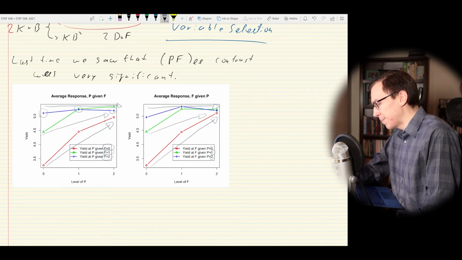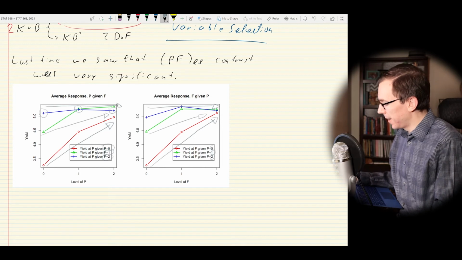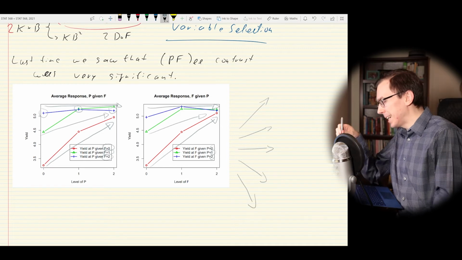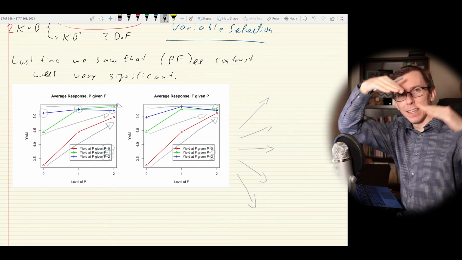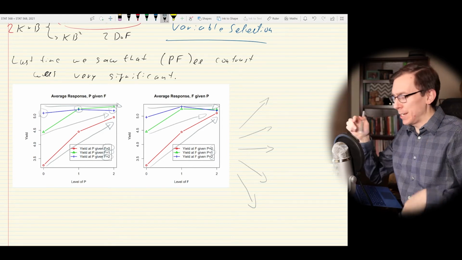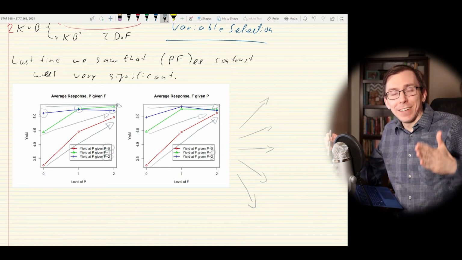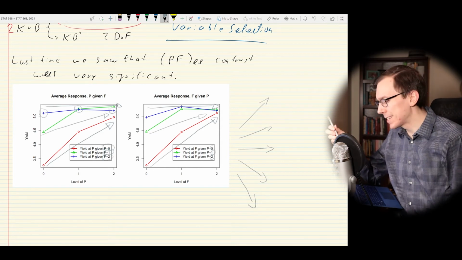The 3 blue points are all kind of in a straight line. Okay, there's a little bit of noise here. Maybe at 0 it's a little bit lower than at 1 or 2, but this is roughly what I mean by a linear by linear contrast: the idea that we start with a steep slope, then move to a less steep slope, then move to a flat. And we could keep going. In the example I gave 2 lectures ago, we started with a line going up, then a line flat, and then a line going down. That would be an extreme case, but as long as the slope is changing linearly, it is a linear crossed with linear contrast that is significant here.